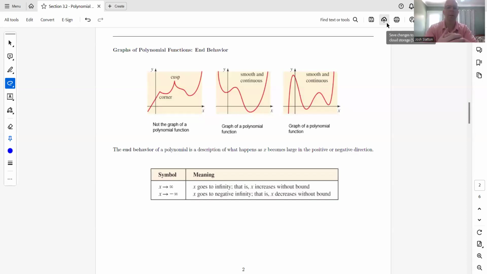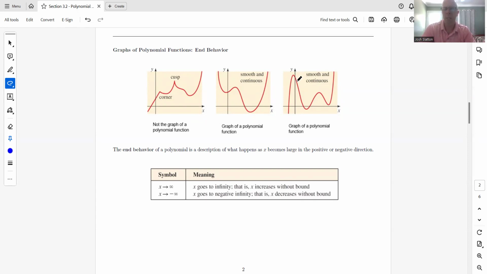All right, so continuing on with our polynomial discussion, let's talk about end behavior. Before we get into that, though, let's talk about just general graphs. Polynomial graphs are always continuous over all real numbers, and they're smooth. You can see here we have a couple examples of polynomial graphs. By smooth, we just mean that there are no sharp edges. They're perfectly continuous, meaning, very basically, you could draw it without lifting up your pencil.